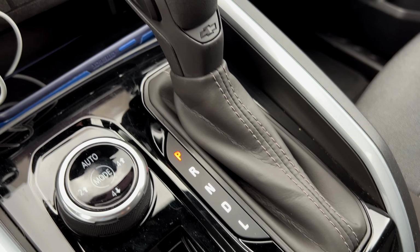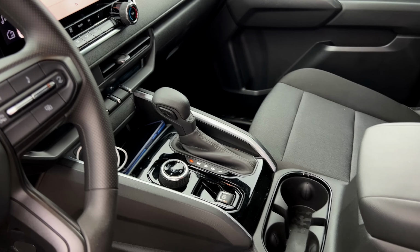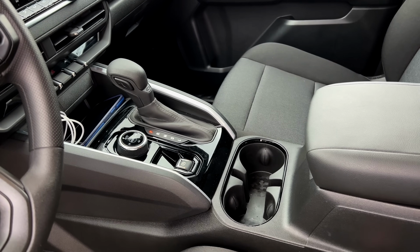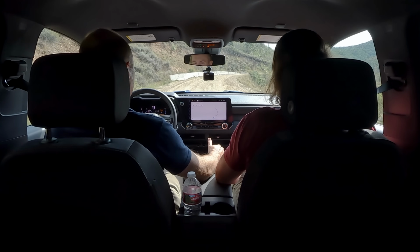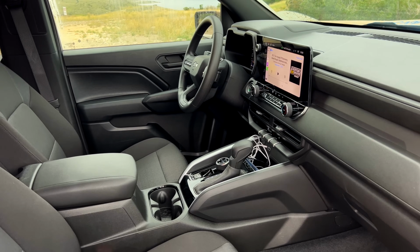And I agree with you. I like that this is two-wheel drive and the shift lever has not gone away. For this 8-speed transmission, Chevy also tells us that this entire unit has been moved over. So it's actually closer to you, the passenger, than it is to the driver. And I appreciate that, because mode's first, then the lever. But I like that the lever has not gone away and it's not just a rotary knob. And they've moved the cup holders here to just in front of the center console. They used to be way over here by the passenger.